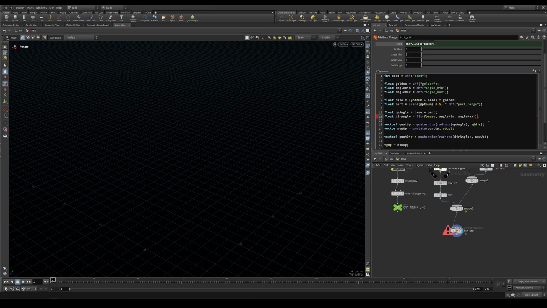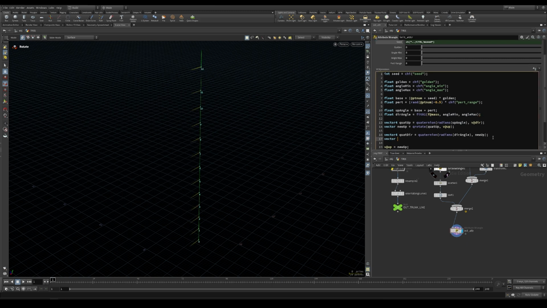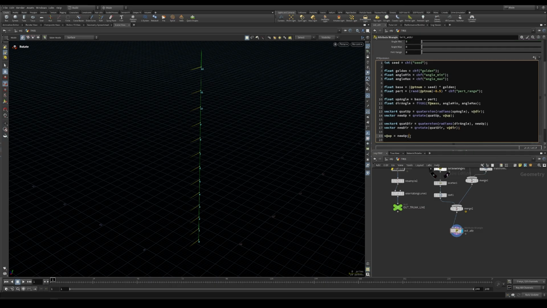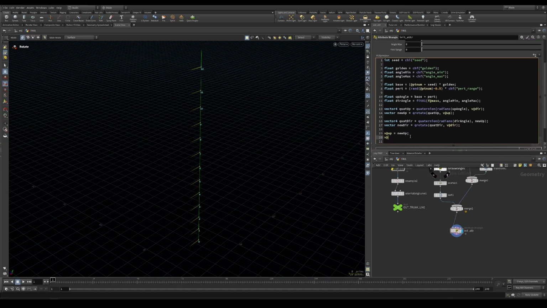No. Oh, we need to use a fit 0, 1, because we are giving only 3 arguments and we don't need the additional parentheses. And finally, vector new dir, it will be equal to qRotate the quat dir, and the vector we want to rotate is the direction one. Then we bind it, so v at dir is equal to new dir.